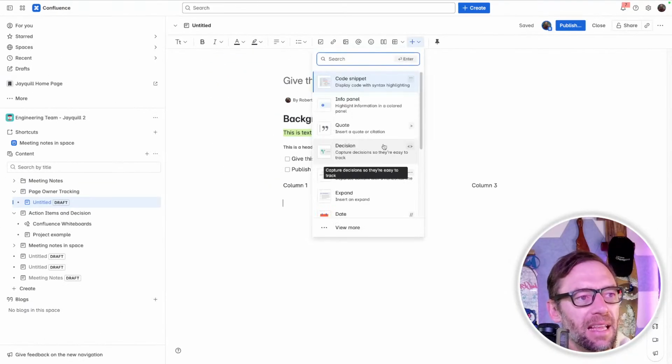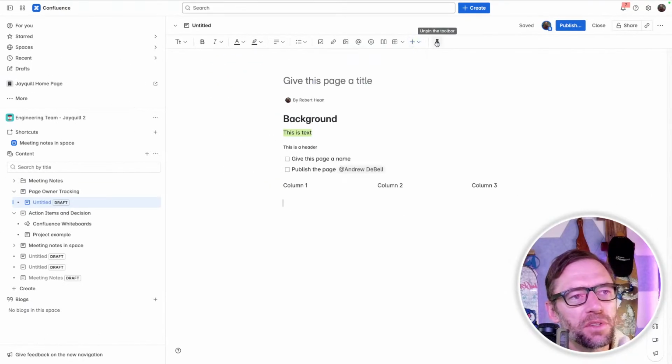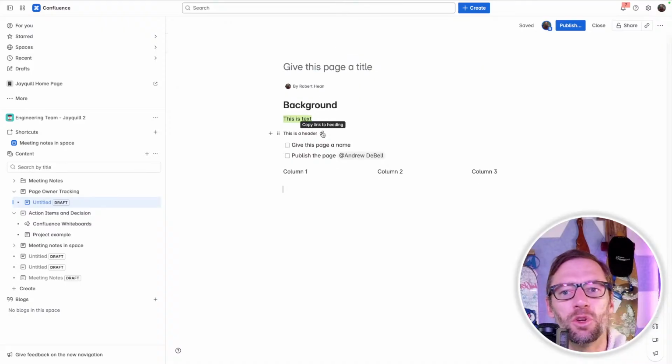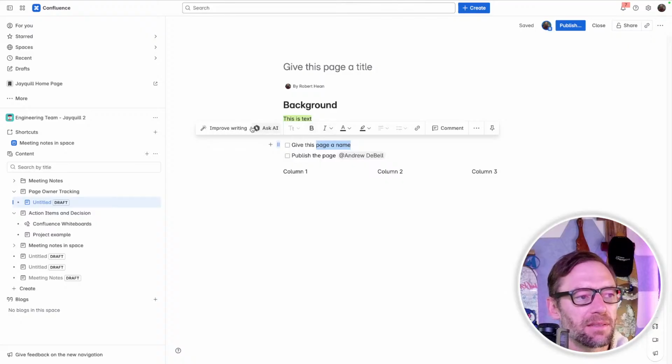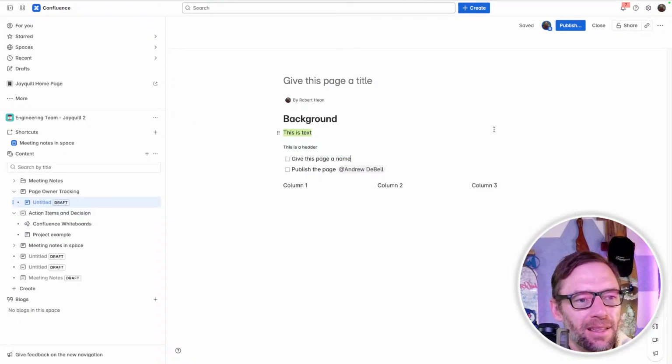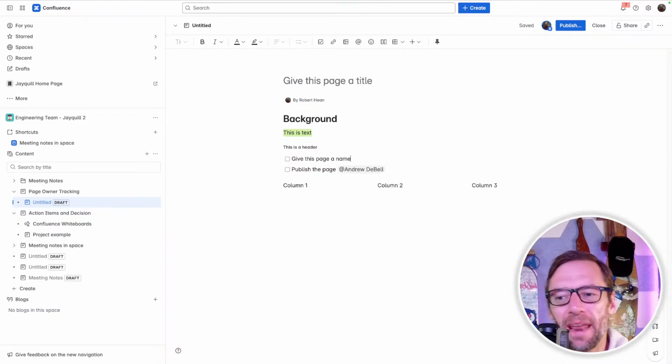And then we've got elements. There is a new feature that confused the heck out of me last month. You can unpin your toolbar. And you'll notice my toolbar is missing. I did this live and I couldn't find it. To bring it back, you just have to highlight some text. This is one thing that I don't like because I'm not used to it. You can repin it just by clicking the pin button. So if that happens to you, if you get stuck, that's the way to go.